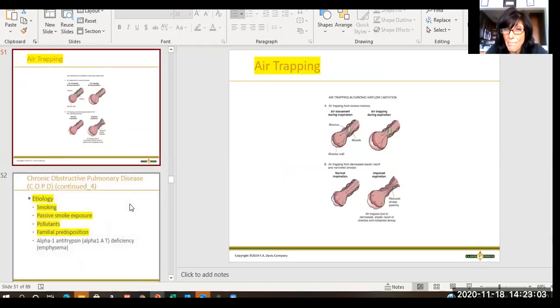So this was the best picture of air trapping that I could find. We look at the alveoli. That's a blown up view of the alveoli. So when there's mucus, see the mucus is in here, and loss of elasticity, they get the air in, but then see how blown up it gets? Because the air is stuck, can't get out. They can't expire or exhale. And then if it's an issue of recoil, not mucus, in other words, they don't spring back the way they're supposed to, here the air gets trapped, and this part of the alveoli where the bad gas is supposed to come out of, it's stuck, it can't come out, okay?